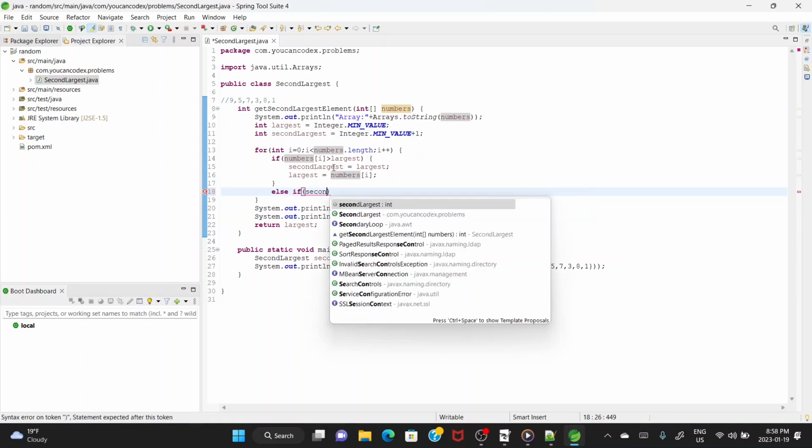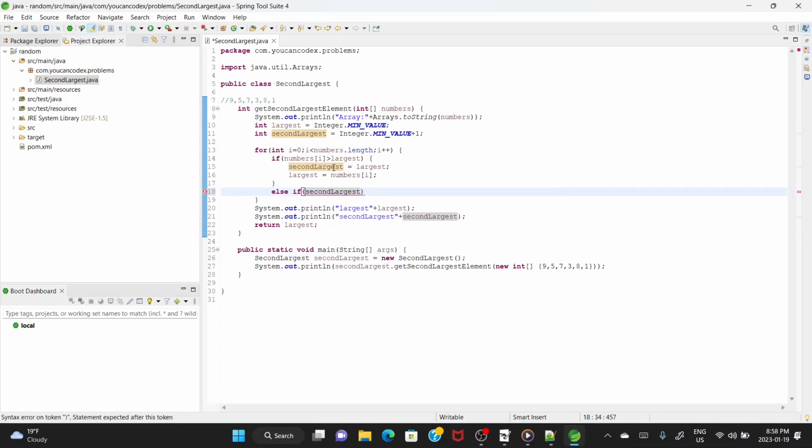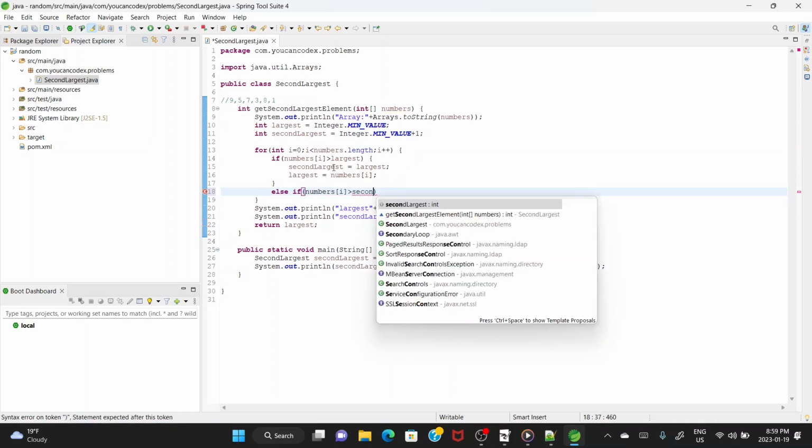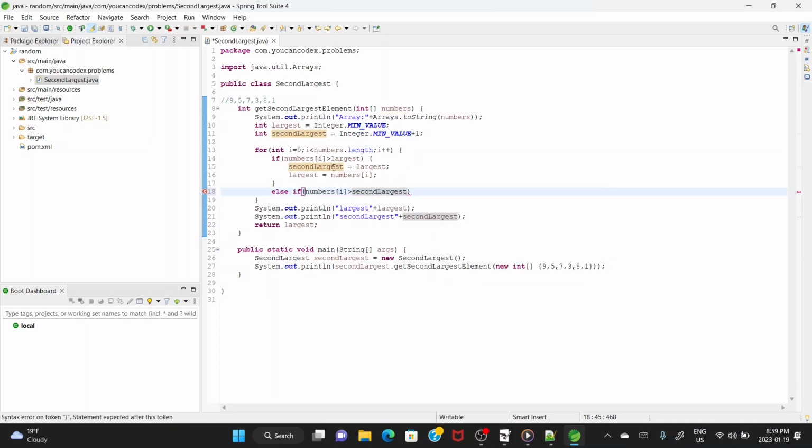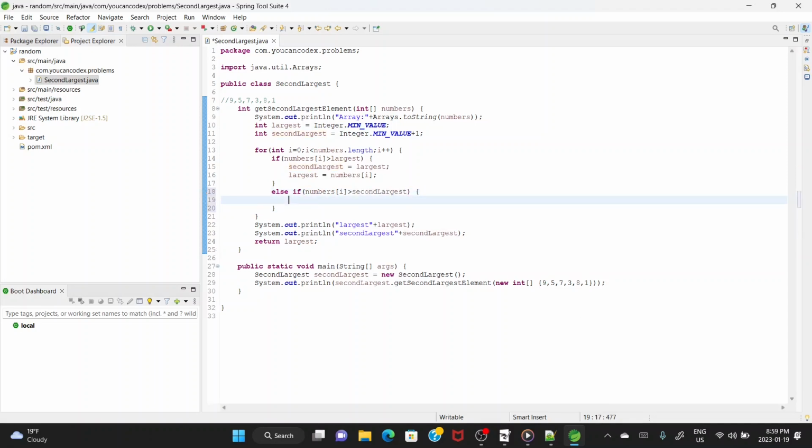What we'll do is, let's just say numbers of i: is it greater than the second largest number? If so, we will assign second largest as numbers of i.